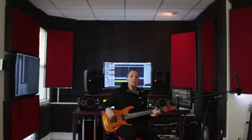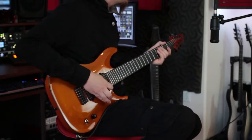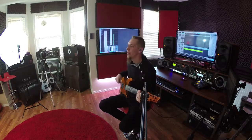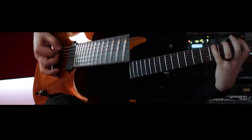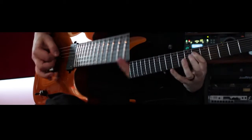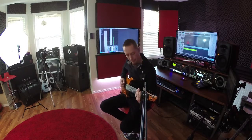The tuning for this is drop A on the 7th string, so it's A, E, A, D, G, B, and E. Here's the riff at full speed, which is 195 beats per minute. And here it is again, slowed down.